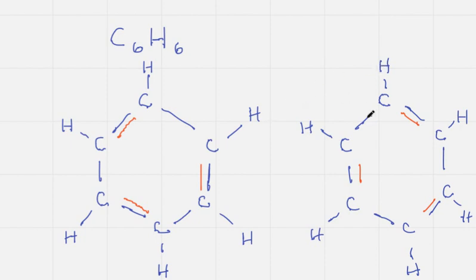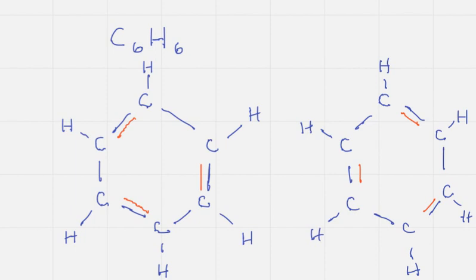It turns out the structure of benzene can be thought of as a blend of these 2 things. Imagine that there's a pair of electrons here that spend half their time in this position and half their time in the other position. They're bouncing between this side and that side. You could almost get away with saying that this is a 1.5 bond because the blue one is there all the time and the orange one is kind of half there. And this bond is a 1.5. The blue bond is there all the time, and then you have an orange bond that's kind of half there.